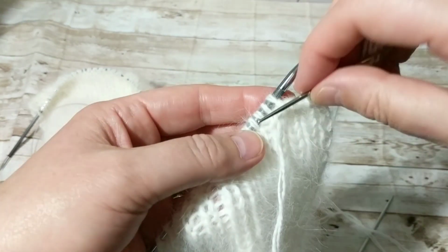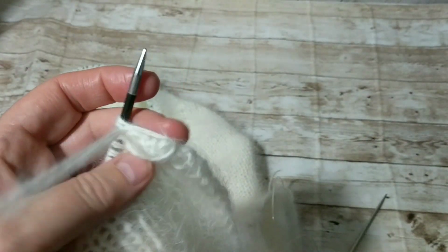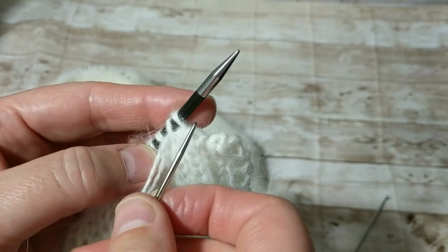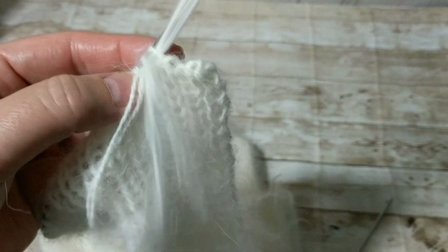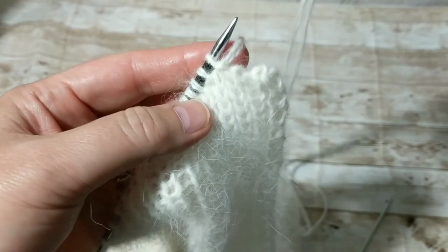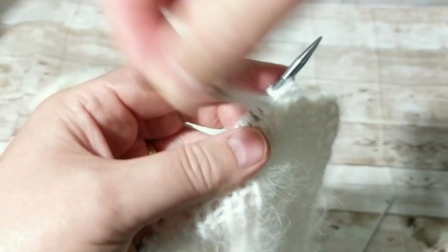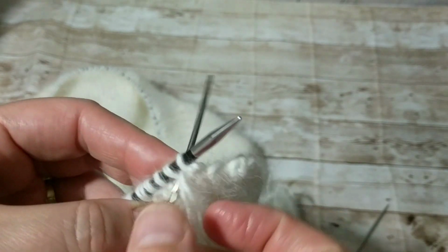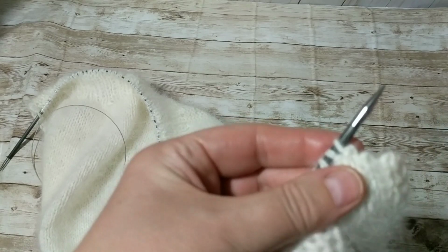Yeah, I don't like this one, but that's okay. And you just repeat it until you go all the way to the end. The camera's in front of me. It's a little bit awkward, but what can I do? Okay. And then you just continue all the way to the end.